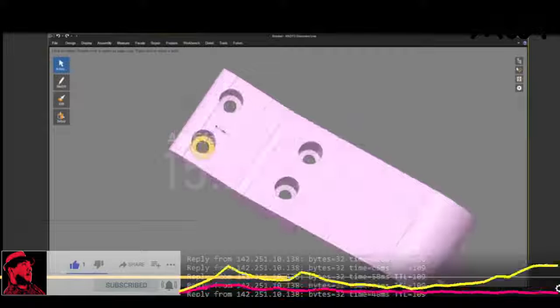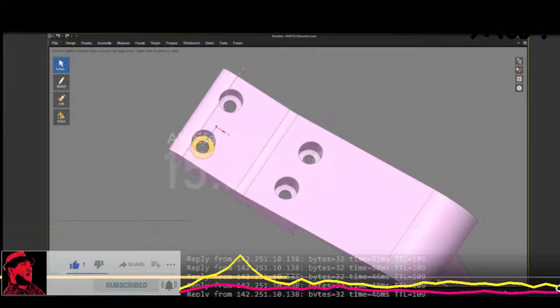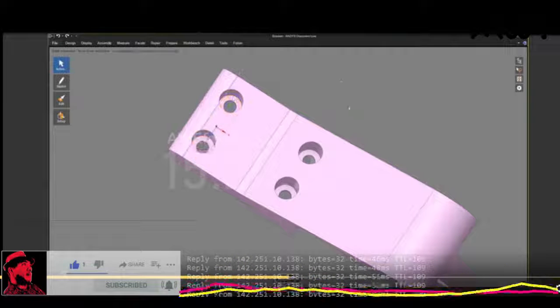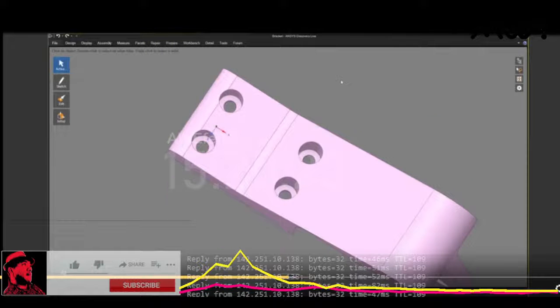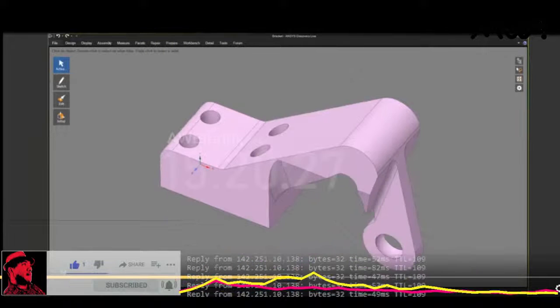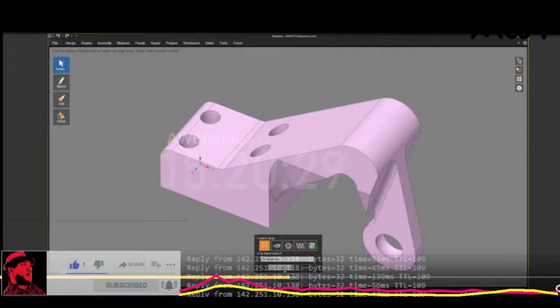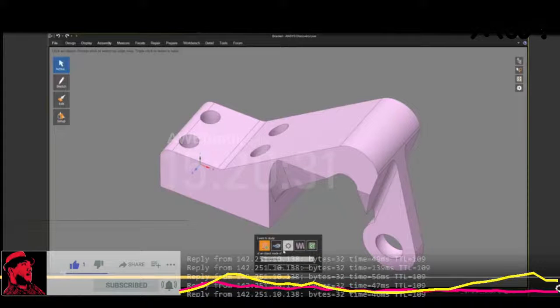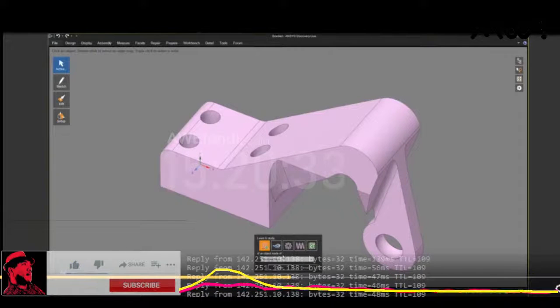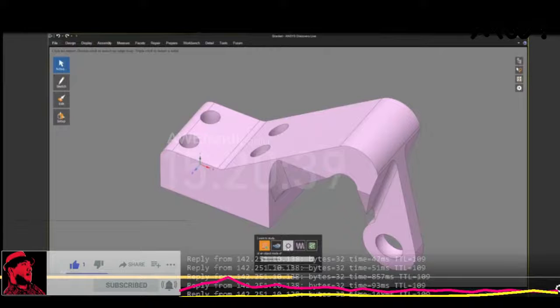How many times have you had an STL and been told, hey, you need to reverse engineer this? And you're like, oh my gosh, this is going to take me half a day or an entire day, or I've got to use this other software that's hard to use or that I don't use frequently. To be able to let the software take care of it for you, that is really special.